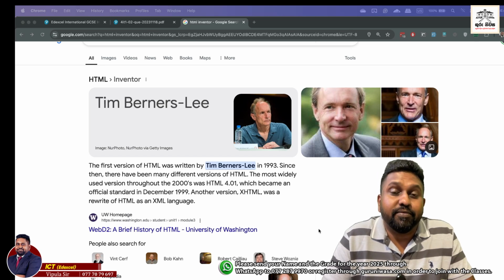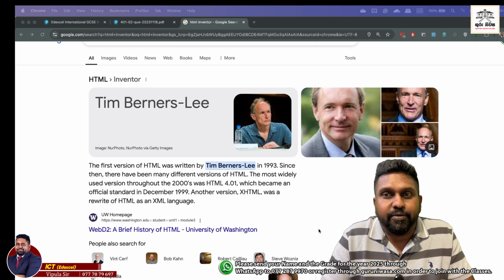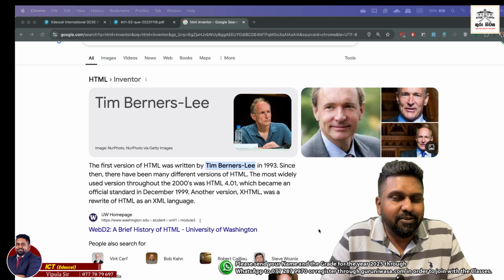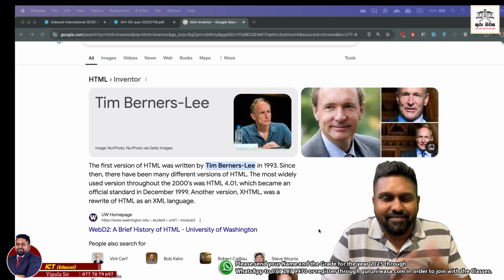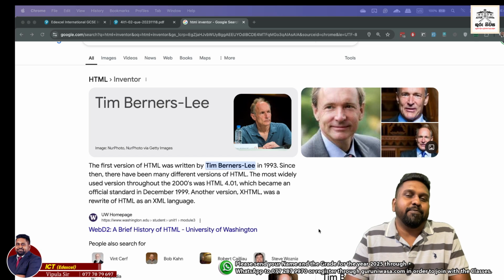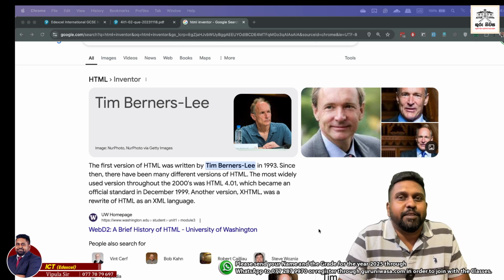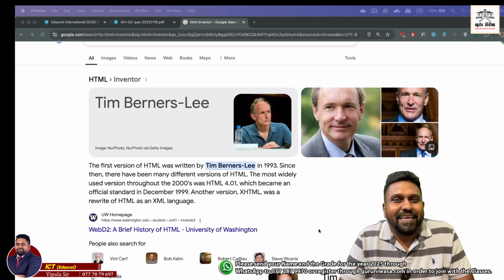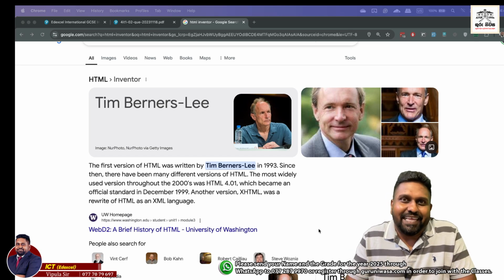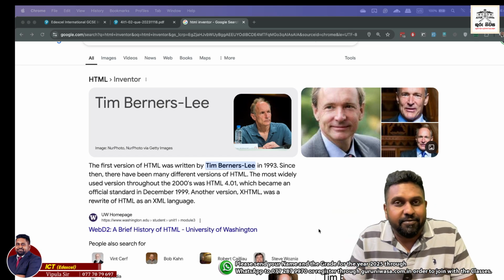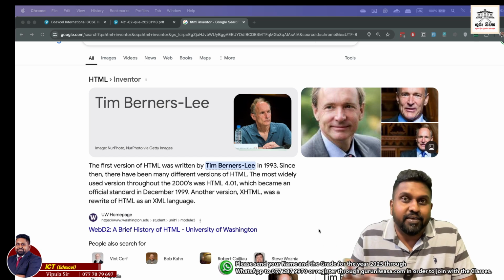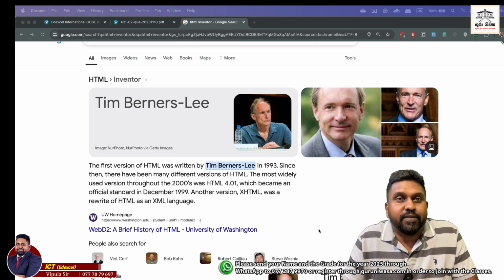Back in 1993, there was an actual problem. He was doing research and he didn't have a way of sharing his research documents with his peers. Just think, if I find something and want to share it with you, and there's no way to do that, then it's a problem. Now we have so many collaboration tools where we can work collaboratively, but back then it was a big problem.